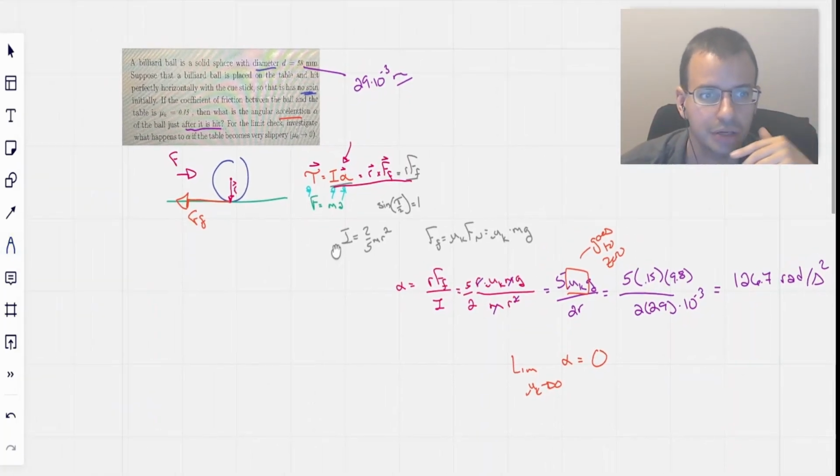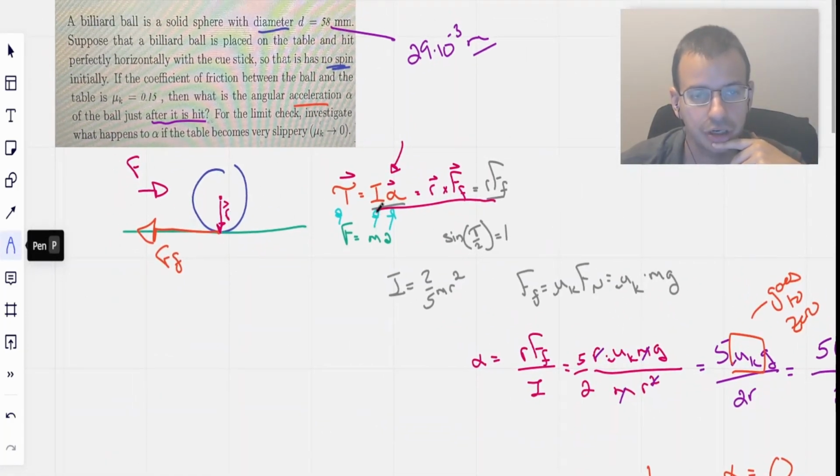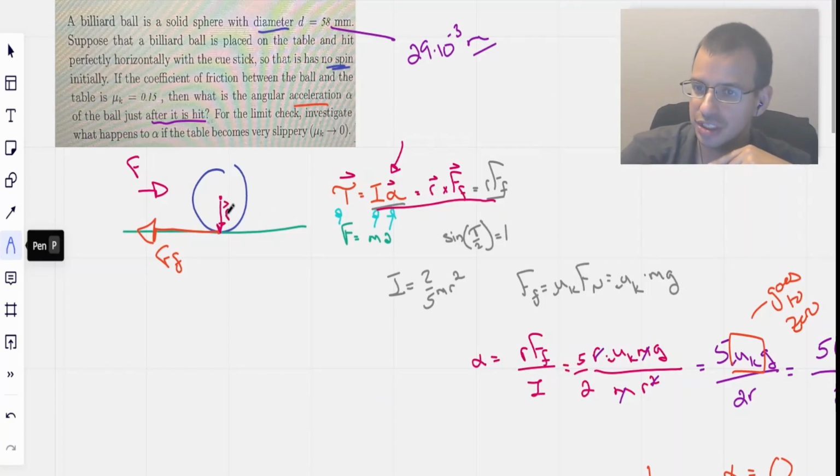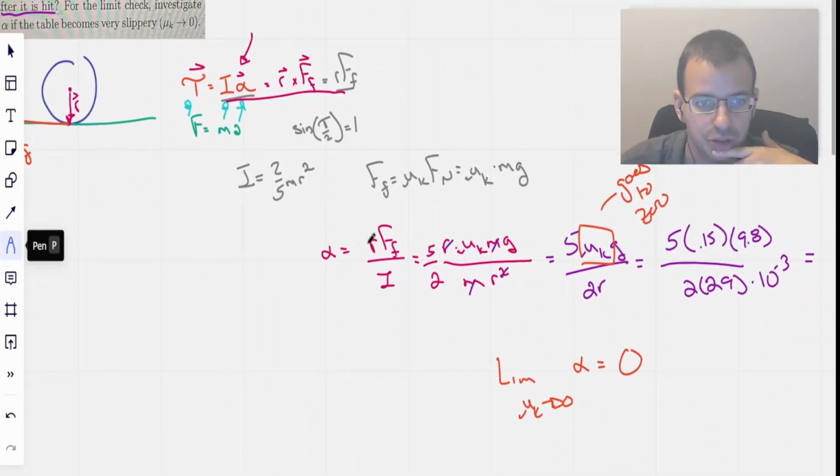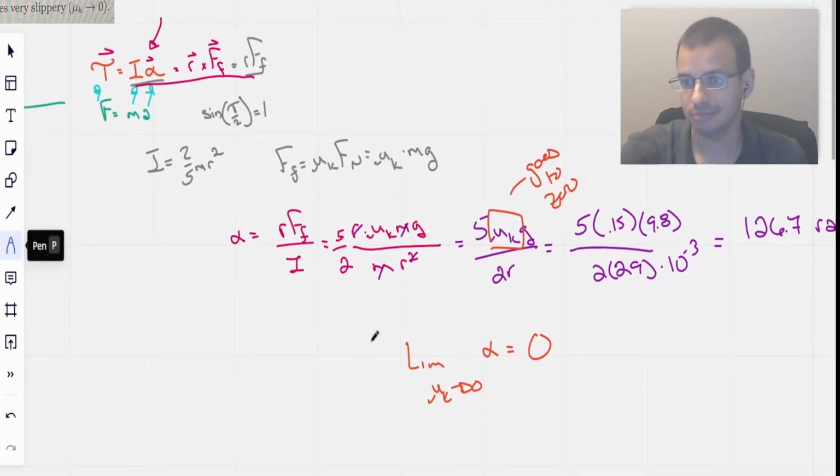So let's backtrack and look at what we did real quick. First thing we did was draw a picture. We wrote up two definitions of torque: one, moment of inertia times angular acceleration, and the other one, r cross F, which is the moment arm r crossed with the force friction. Since they were perpendicular, we basically ignored the cross product. The cross product is a measure of how perpendicular two vectors are. They're already perpendicular, so we use the total magnitude of both vectors, r and F, or you can think of it as multiplied by the sine of 90 degrees, which is 1. Then we rearranged things, put in some values, looked one up, and got an answer. So, hope that helped. See you next time.